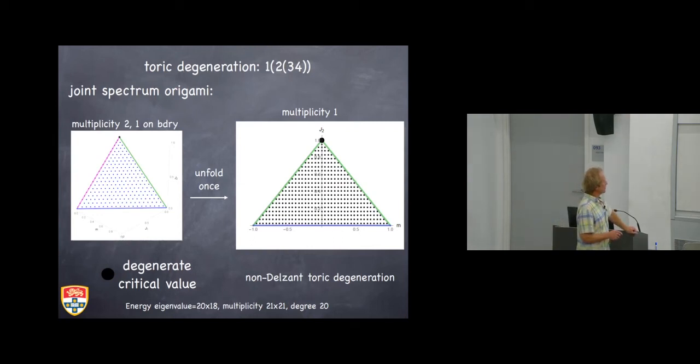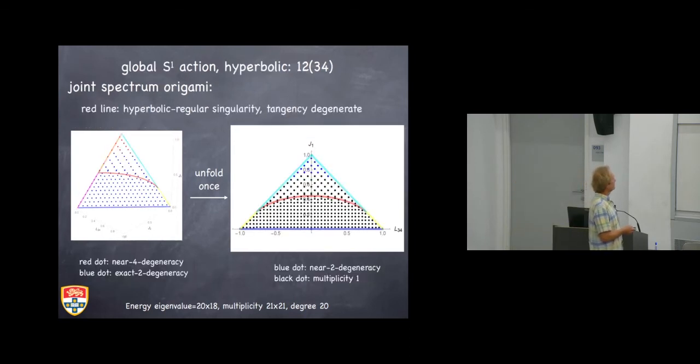Okay, so toric degeneration. Again, in this picture, there is one singular point here. You can't even see in the picture that this is a singular point. But if you unfold once, it stays a singular point. And this is why this is not a Dullin polytope, because we actually don't have a global T2 action. There's a T2 action everywhere except at this point, where it fails because the vector field is not defined. Okay, and now in more general cases, the edges can have hyperbolic singularities and they unfold into these more complicated pictures.